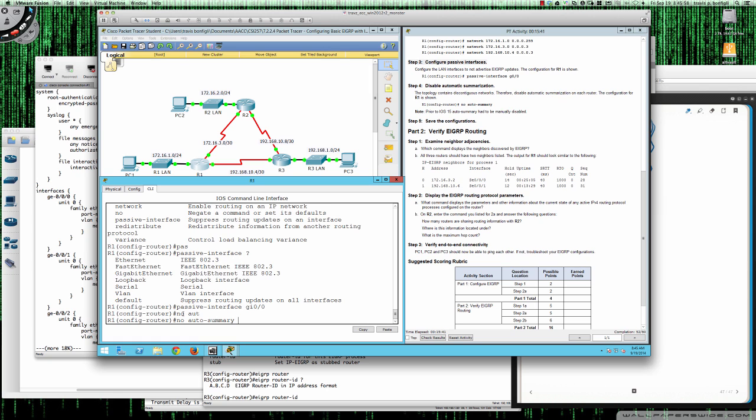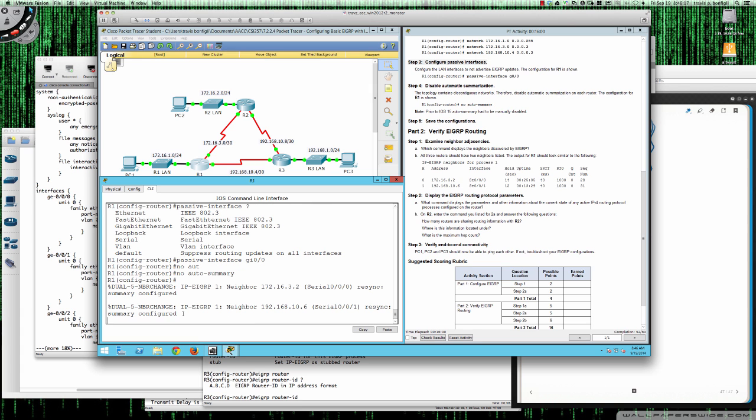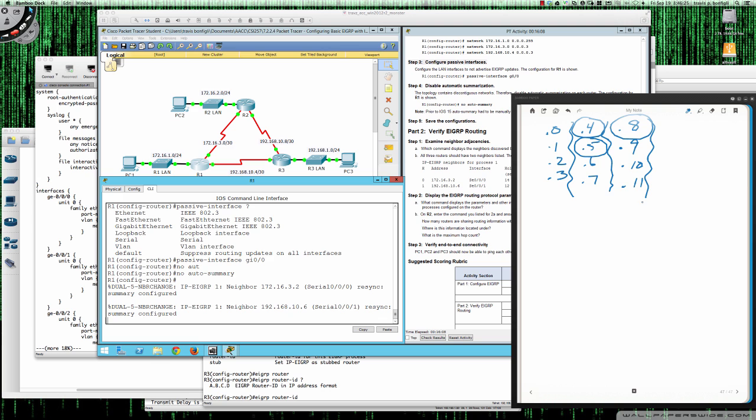All right, so we'll passive interface gig 0/0, and it looks like the next step is to do no auto-summary. What that means is back in the 12.x code, you used to have to type this in all the time, and there is still some debate as to whether or not this is on or off by default, but it's always a good idea to go ahead and type this command in anyway to hard code it so that it doesn't do auto summarization.